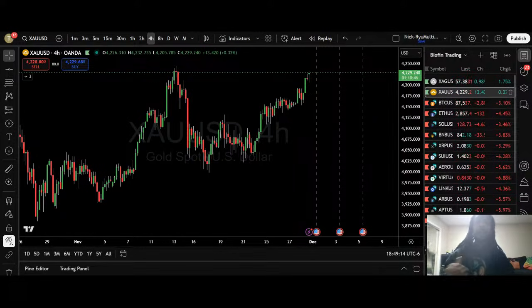So I hold my debt in Ethereum. I hold my debt in Solana. I can hold my debt in BNB. I can hold my debt in Bitcoin. All the assets I went over with you, I can utilize them as debt assets. And I'm using them because I'm getting rid of my debt. If I'm bearish on these assets and I notice that these assets can go down lower, then I'm going to use those assets to get rid of my debt.